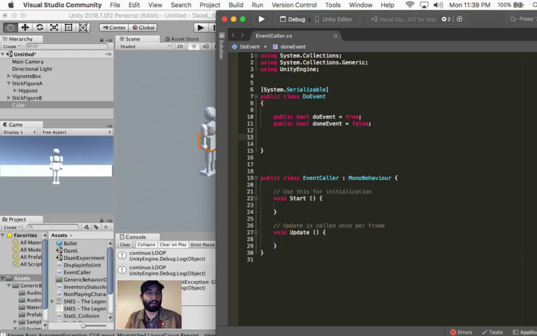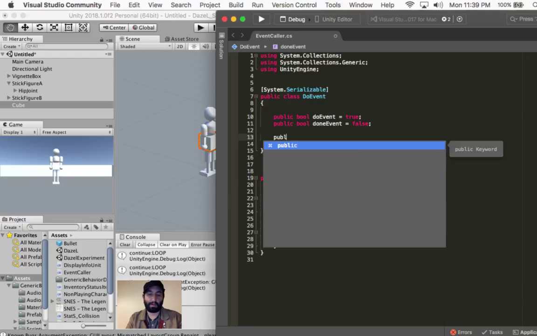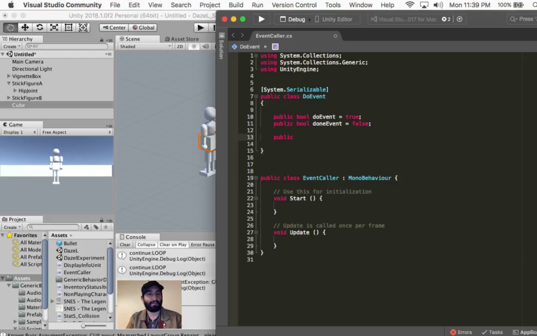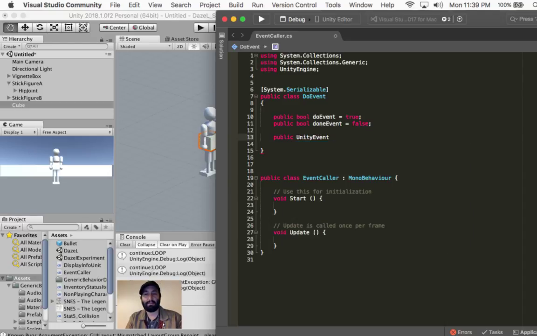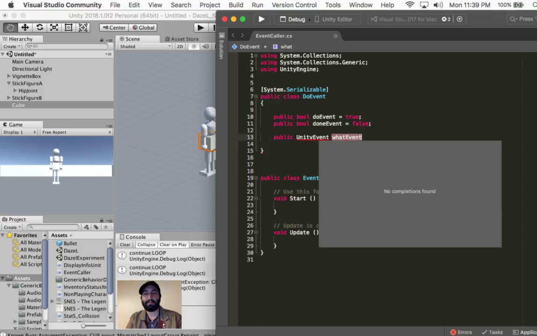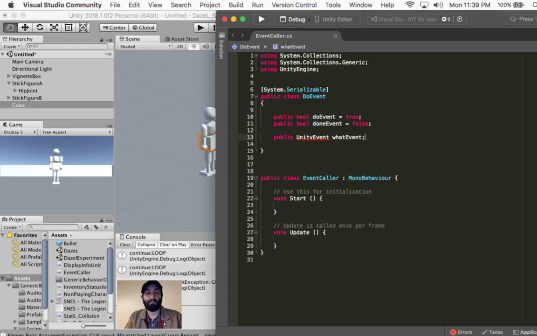This is where the magic happens, right here. UnityEvent, okay? And we're going to call it the what event. Now, I'm going to set that to null because it's going to start empty.